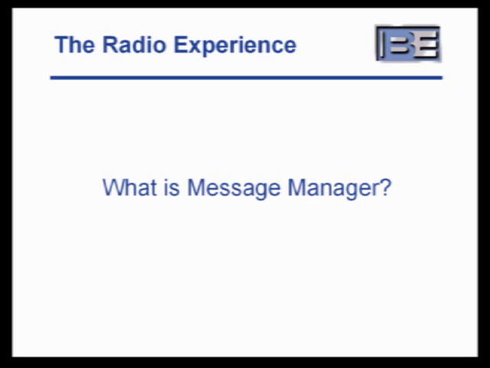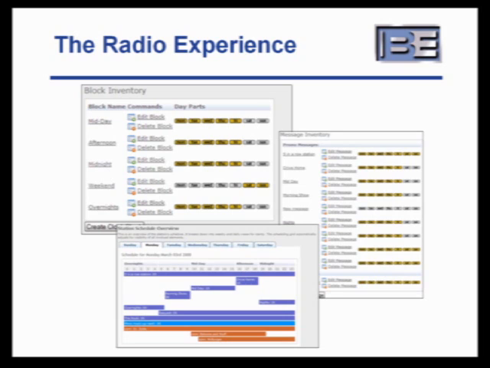All you have to do is call customer service here at Broadcast Electronics and let them know you'd like to move over to Message Manager 2. That is, if you're using Message Manager 1 today, it's a free upgrade. You may need to upgrade your TRE client as well, but that is also a free upgrade if you're currently using Message Manager 1. What we did with Message Manager 2, though, is we completely redesigned it.